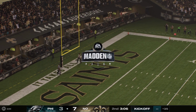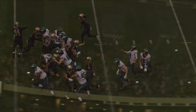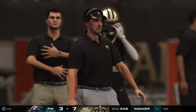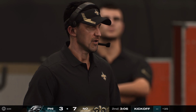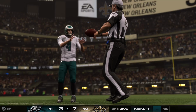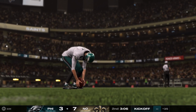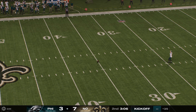The kick by Elliott is good. And they are on the board, but still trailing. It's 7-3. So both teams come away with points on their opening drives. Now they still trail. They answered the touchdown with a field goal, but at least able to break that goose egg here early. And that is what's important, right? Because they didn't let that initial touchdown go unanswered. Took the ball themselves, moved it downfield, and put it through the post for 3 points. Game on. After the field goal, here's Elliott to kick it away.